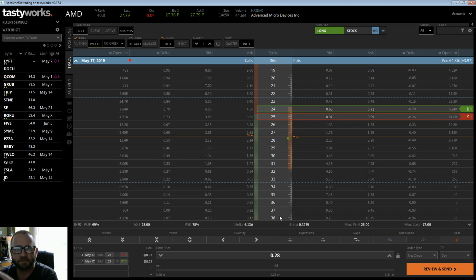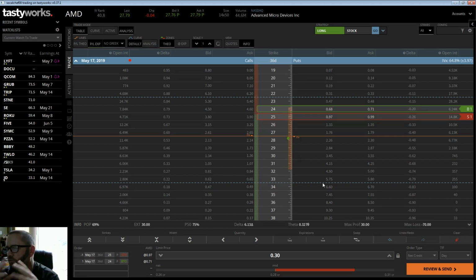So that's how you would place a $1 wide vertical spread, hoping that AMD is going to go up or at least stay where it's at for a couple of days here. All right, and that would give roughly 1/3. Say you did 30. By 1/3 the width, that means your max loss is only going to be $70, and your max profit is going to be 30. A width would be $1 wide, Jonathan. So as you can see here, 25 and 24, your width is $1.